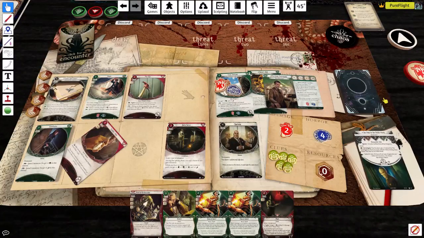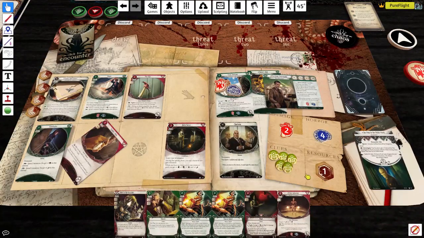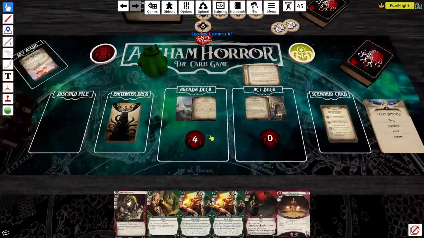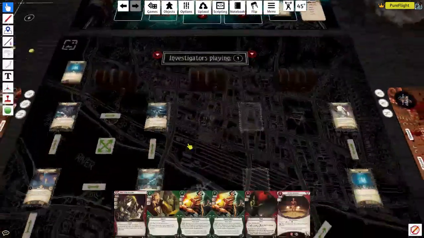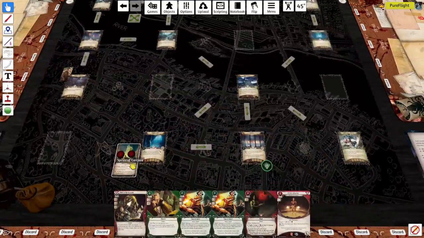Okay, well, that was a lot of calculations and stuff. At the end of the round, draw a card, gain a resource. Peter, you have arrived. You've joined the party. This is great. And then I'm going to put the Doom on this agenda because it's going to advance anyway, thanks to Spires of Carcosa. So we're going to advance, which means that this Doom goes away.